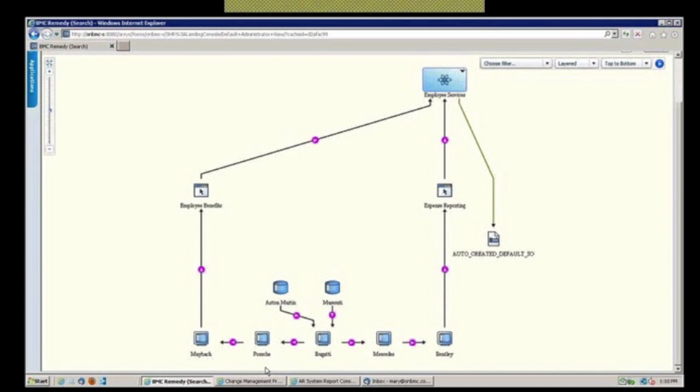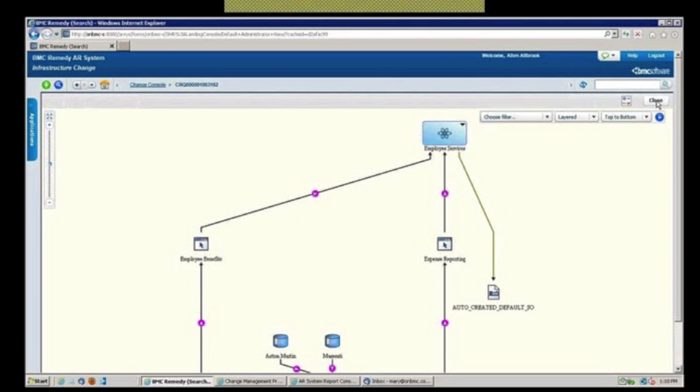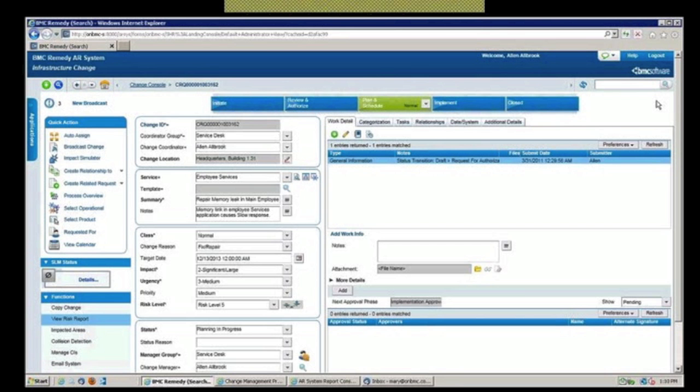So as a change coordinator, I could very easily see if this change were, for example, to take down one of these boxes to apply a patch, I can get a sense of, is this a standalone environment, or are there some redundancies? What applications are dependent upon these? So having this type of information available to your change requester becomes a very critical part of what you're doing. And now we give you that ability to launch that right from the screen there.